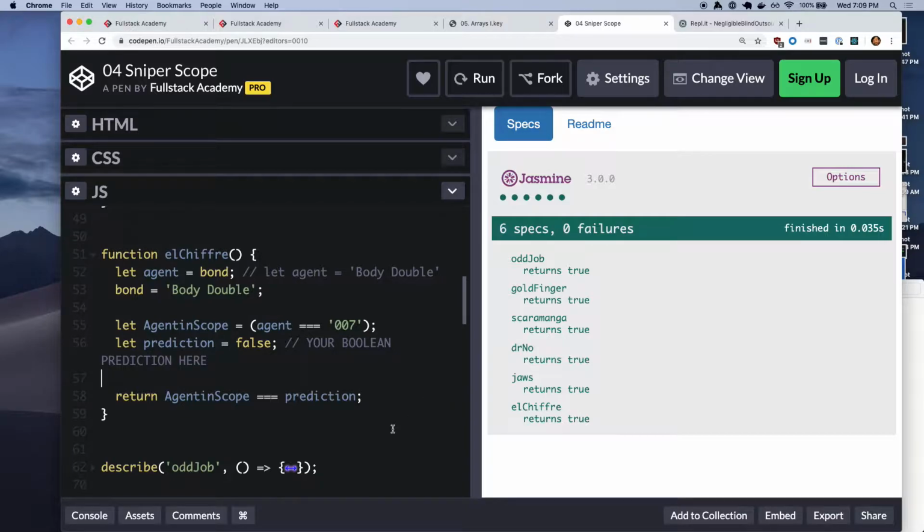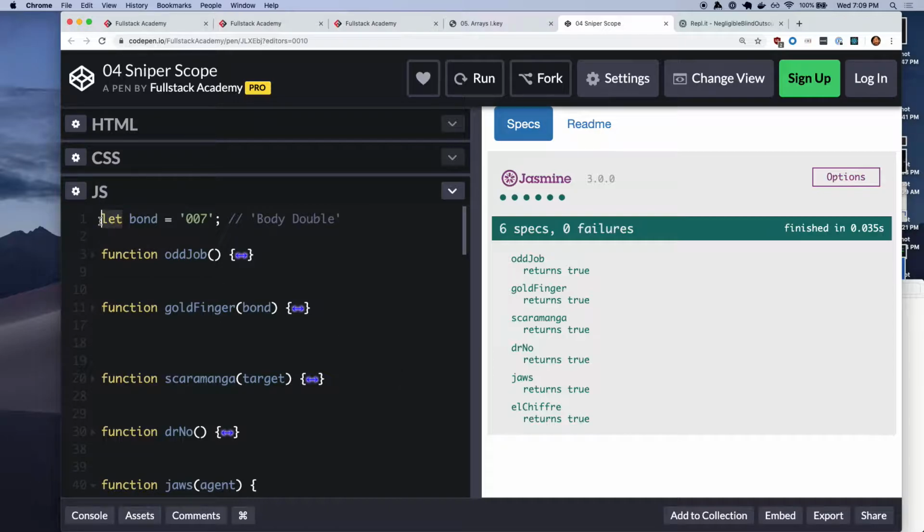Okay, any questions on this stuff? Yeah. That's why it's important that if you create a global variable, you use const. Yes, you said that too, right? So if we make this const, we're going to see a crazy error, I'm guessing.